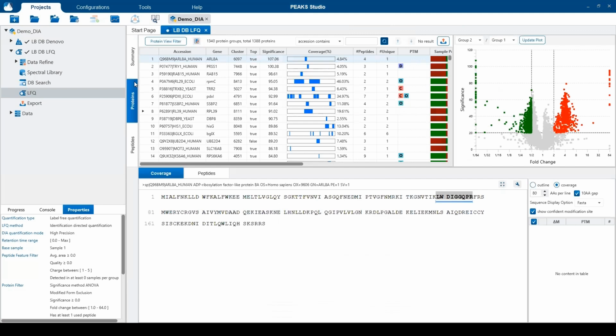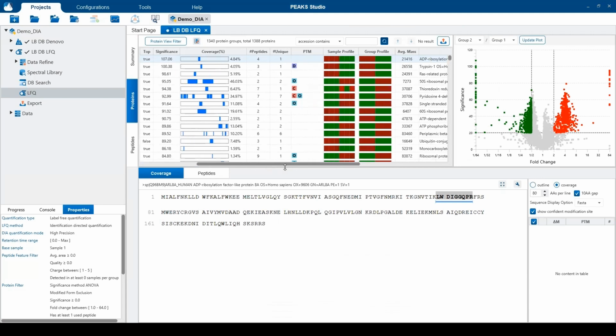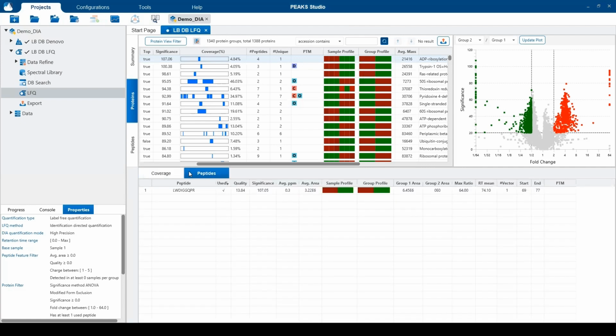The Proteins tab will look fairly similar to that in the Spectral library and database search result, except now you get individual heat maps per protein at the sample level and the group level. Hovering over these heat maps will show the individual areas and calculated ratios. Like with the identification results, you can either look at a coverage view or a peptide list view.